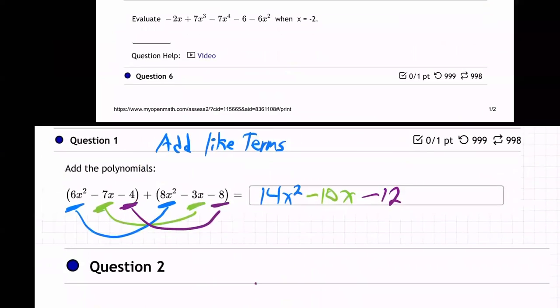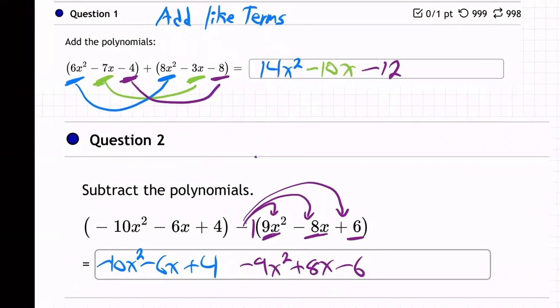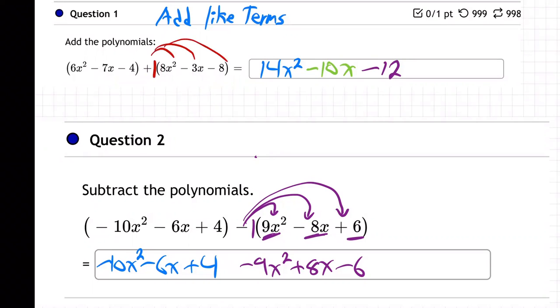Now you might say, what if there's a plus in the middle? Let me go back to this number 1 we did here. See how this had a plus in the middle? Now you say, you didn't do the distribution. Yeah, you're right, I didn't because I knew nothing was going to happen. Let me show you. If we had a plus 1, sure, make it a plus 1. Nothing will change. Watch. What's plus 1 times 8x squared? Well, 8x squared. What's plus 1 times minus 3x? Minus 3x. What's plus 1 times minus 8? Minus 8. See how nothing changes? So that's why we don't even bother to do it.